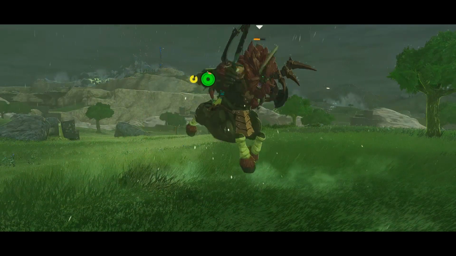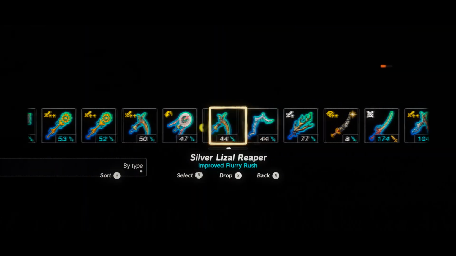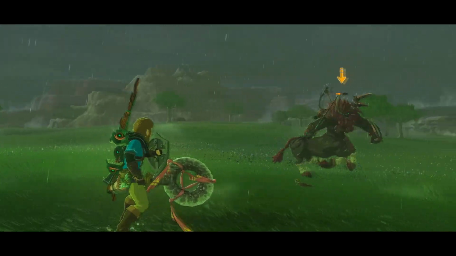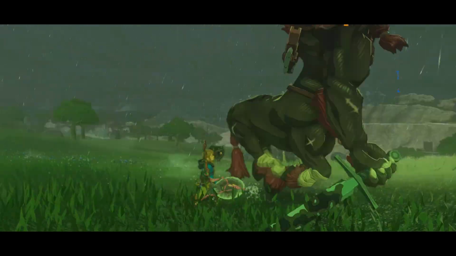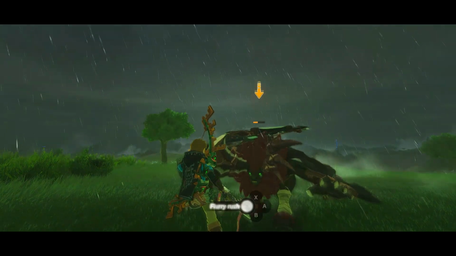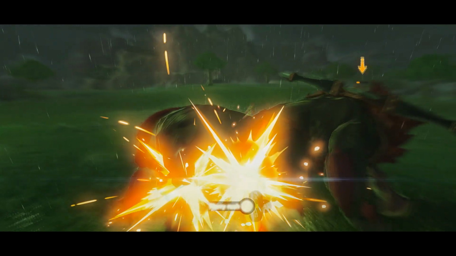Now, the reason why we're using mount is because when you attack a monster that is mounted on, this doesn't actually decrease the current durability of your weapon. So this is perfect for weapons that have the skill Breaking Point, since they already have their Breaking Point. If you use it in Flurry Rush, it's going to break. So if you use it when the Lynel is mounted on, it's the best time to deal the most amount of damage and still keep the weapon.